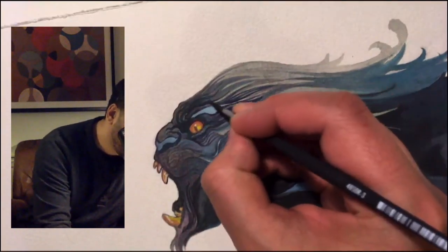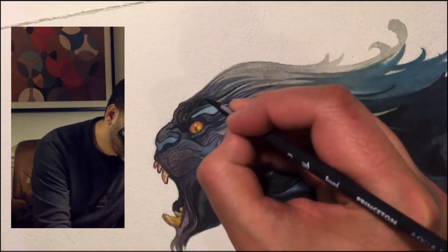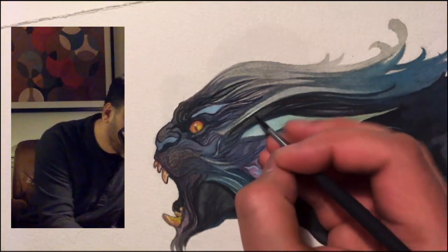Sorry about the lag. Whenever I move it, because I'm trying to put this at the right resolution so you can see the detail of what I'm doing, it's going to lag a little bit like that, which is annoying.